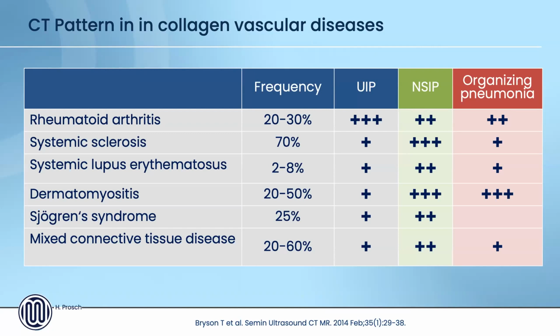When a CTD-ILD is suspected and we want to do a CT scan, is there a specific request we need to make? The important thing is you have to tell the radiologist or the technician that you're dealing with a connective tissue disease, and they will apply the protocols they have in their centers. Usually they perform a non-contrast enhanced thin section CT scan, but this may vary from center to center.